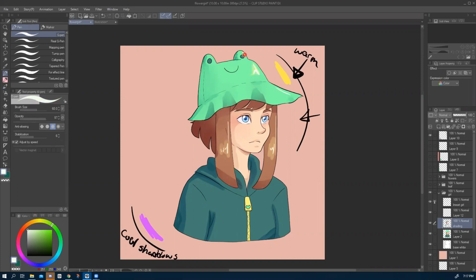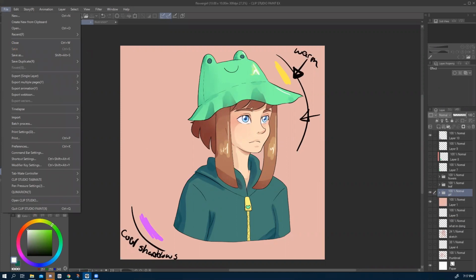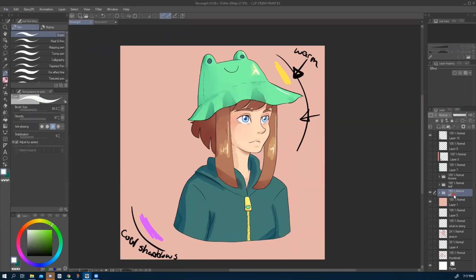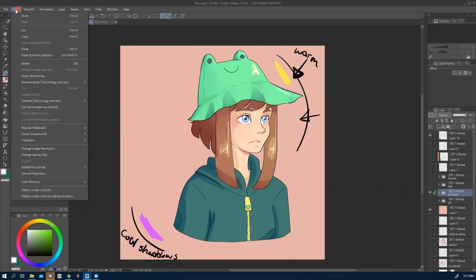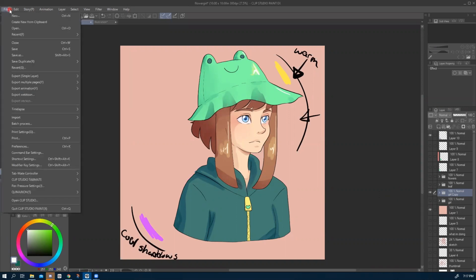Okay. Color adjustments. So I'm going to Control S to save, or you can hit File, Save, before we start making any changes. And then I'm going to copy the girl and turn off the original, just so I have a backup. And this one that is girl copy, we're going to color adjust. I'm sorry. It's been a while since I've done this.